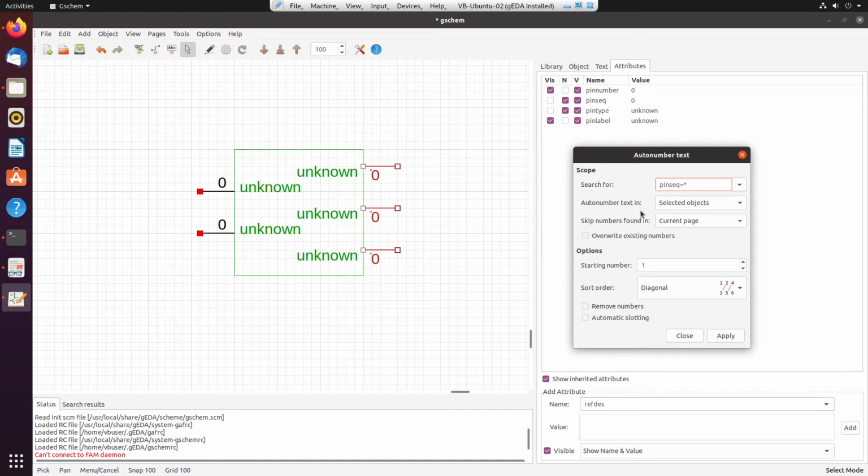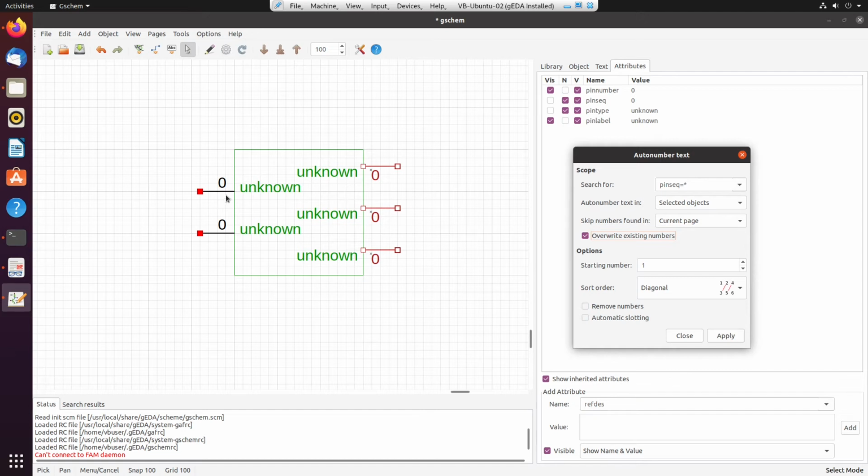Pin SEQ equals star, could be whatever. The star just means any value. Auto number text among the selected objects in the current page, and we need to overwrite if they have anything, because they already have 0, so we need to overwrite them.